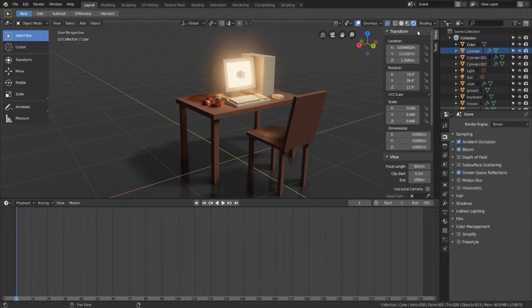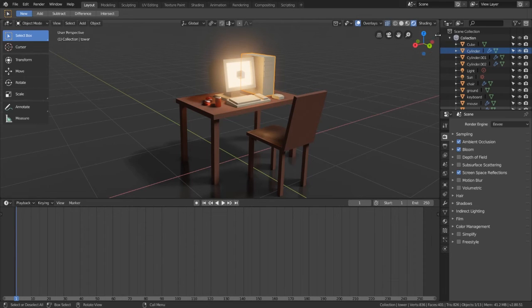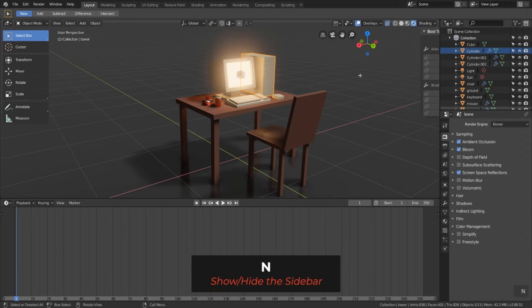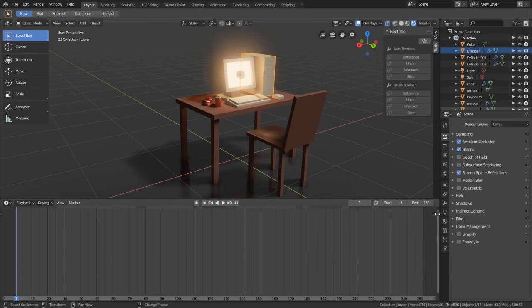And then on the other side here in the 3D viewport we have this sidebar which also includes some important information. For example, here we can see the position, rotation and the scale of the selected objects. And later on, if you enable some add-ons, you can find the settings for these here under the Tools tab. So this menu you can also move in here, and then it disappears and you can click on this arrow, then it appears, and there's a shortcut N to open and close this. So T for the toolbar and N for the sidebar.